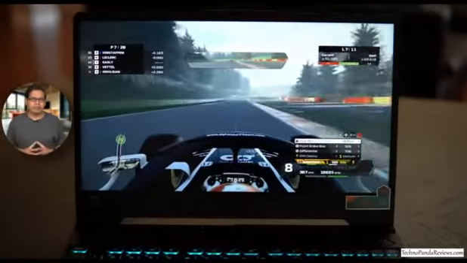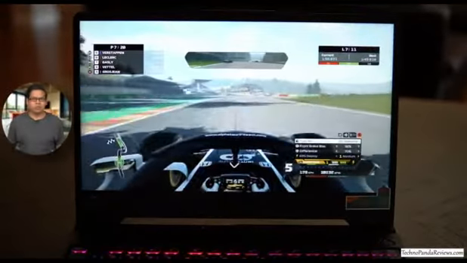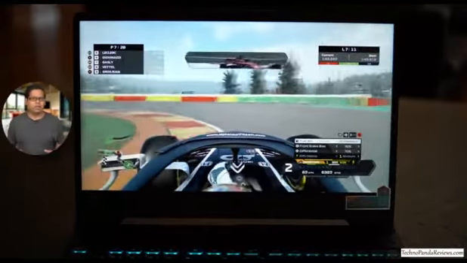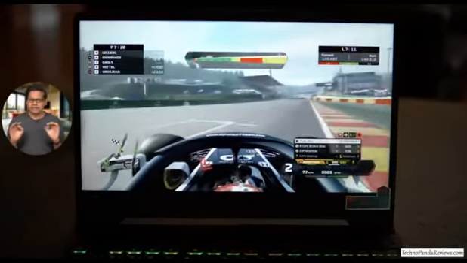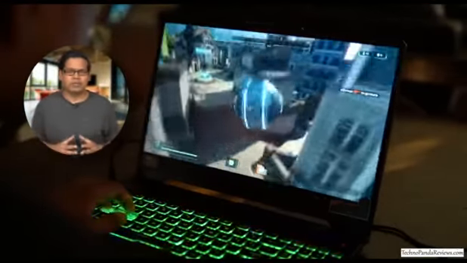Now let's talk about the thermals. So there are 5 heat pipes that draw heat away from the CPU and GPU and dissipate it through 4 heat sinks and fan outlets. The laptop stays comfortably cool under normal load, but it does get warm during intense gaming. There is a turbo power setting in the software which can crank up the CPU and the GPU to give you the best performance. It will help squeeze a few more FPS, but the downside is that the fans get very loud. So if you intend to use the turbo mode, I would recommend using a headphone.